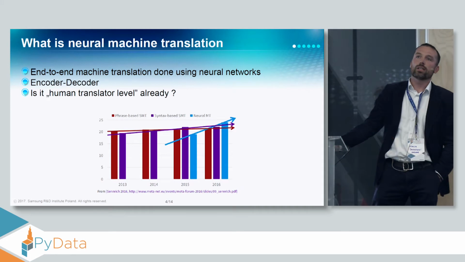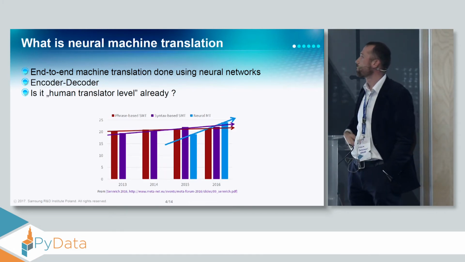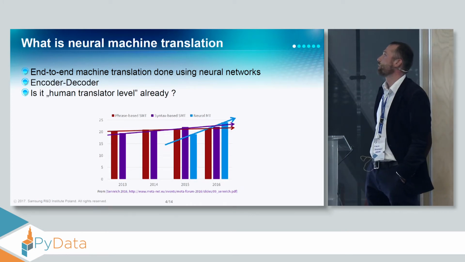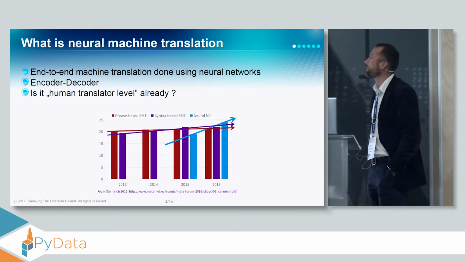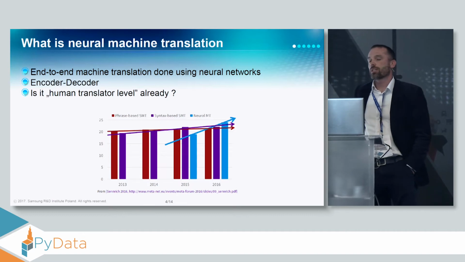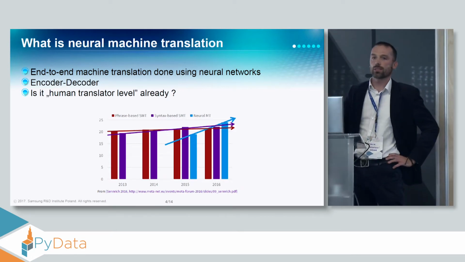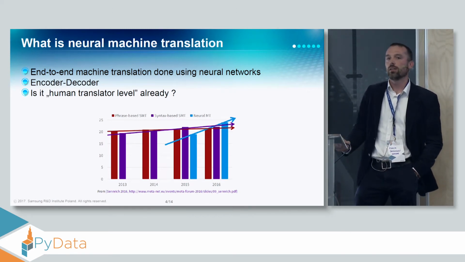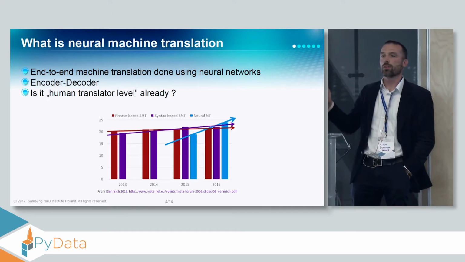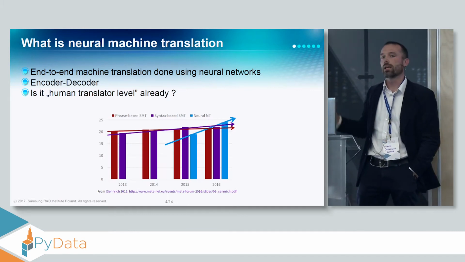So is it already human translator level? You can see that the previous technologies like phrase-based or syntax-based statistical machine translation did not improve greatly recently, right? And neural machine translation, which started for good in 2015, really goes forward significantly, right? But I would not say we're there yet. There are simple language pairs like Spanish and Portuguese, which are, let's say, easy to translate. But when we go to European-Asian translation, there are much more problems. Like there is no spacing or punctuation in Japanese or Chinese. So it's not human level there.